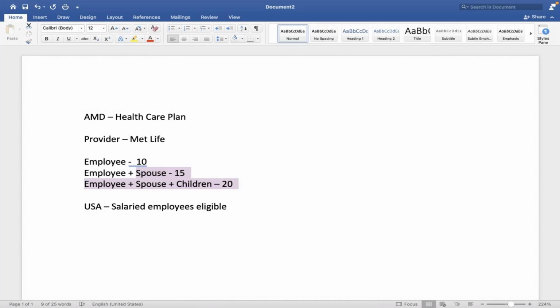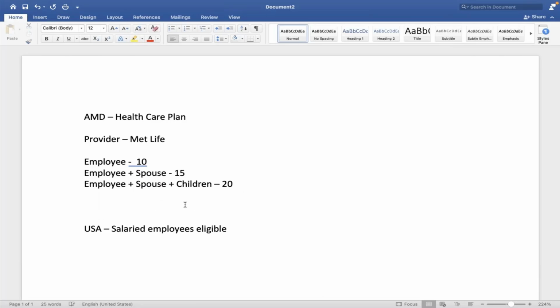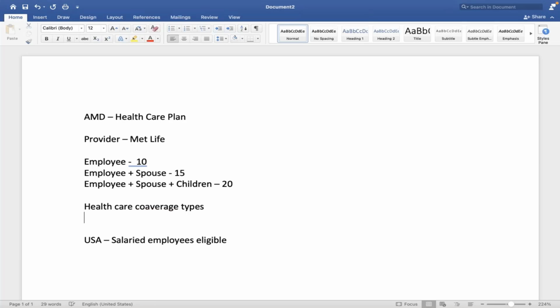In healthcare plan, when you're creating, additionally, you have to access two tasks. One is healthcare coverage types, and relationship types.